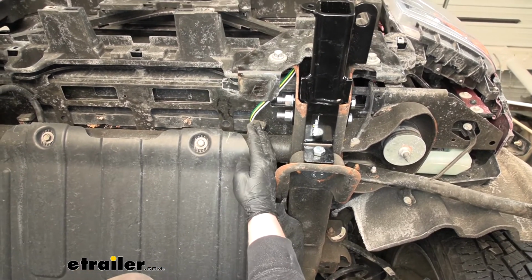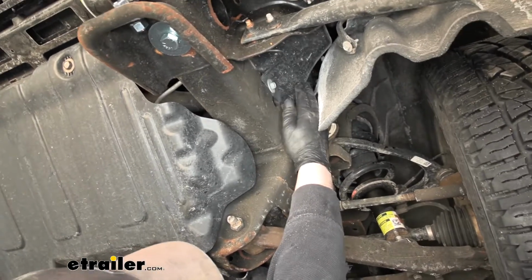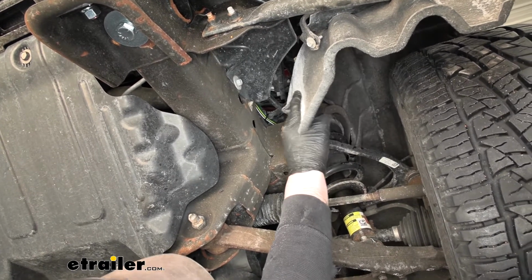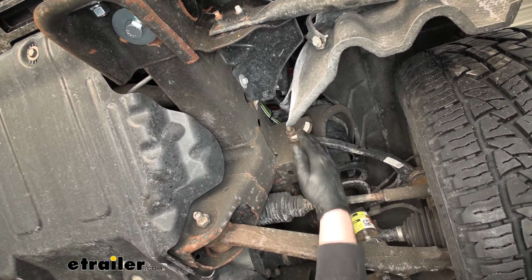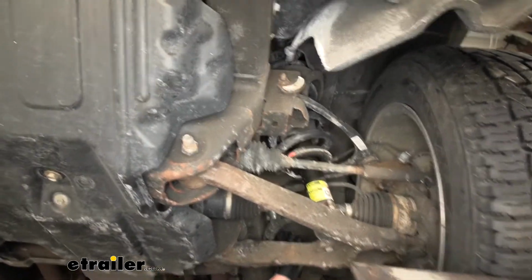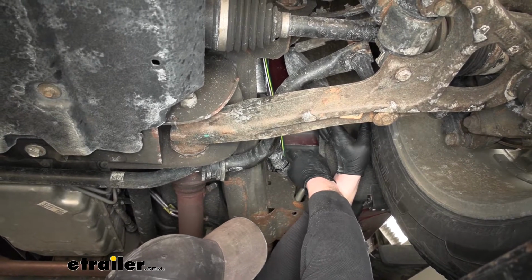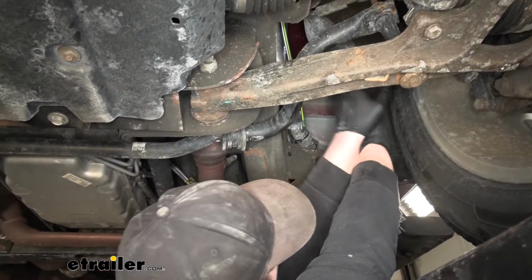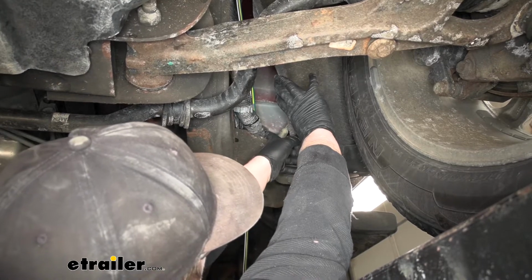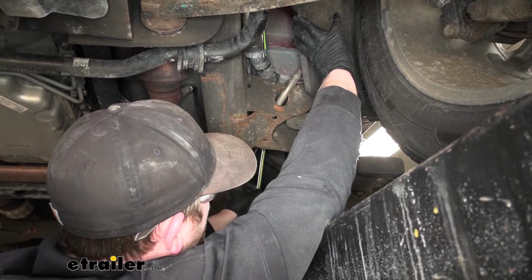So our wiring is routed just along through here, and it's a little tricky to see, but it's essentially just on top of our frame rail. And when you're doing this, you want to make sure to avoid any hot or moving parts. So the wire is just going to run up along through here, and if you pull back the wheel well liner a little bit, you can see where that wire drops down, and you want to secure it along the way using some zip ties. And then if you see this bundle of factory wiring, our new wiring is going to follow that right through here, where I have it dropping down right here in this area.